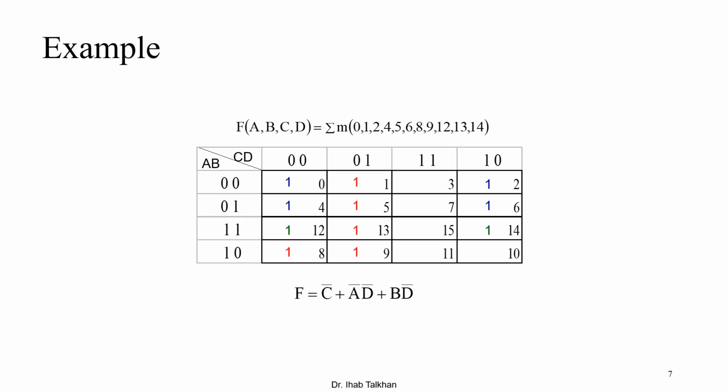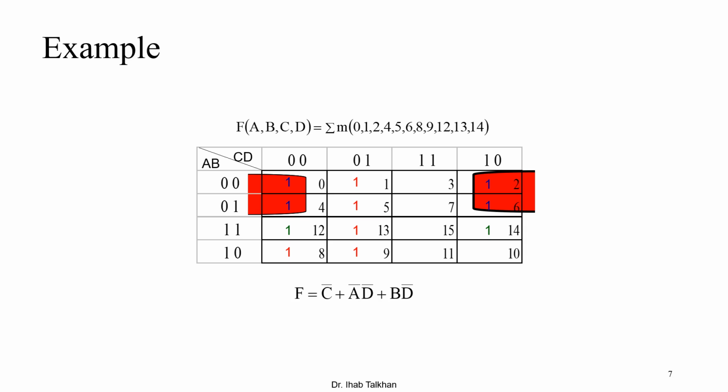Let me now see the groups. The first group you can see here is what? The first group is this one. You have the two ones on both sides, because as we mentioned, the first column is adjacent to the last column. So actually cell 0 and 4 are adjacent to cell 2 and 6, and this will give you the first group. If you want to see the value of this group, as we mentioned before, if a variable is not changing value, you take it as is, or its inverted value, or if the variable is changing value, this means that you have to exclude this variable.